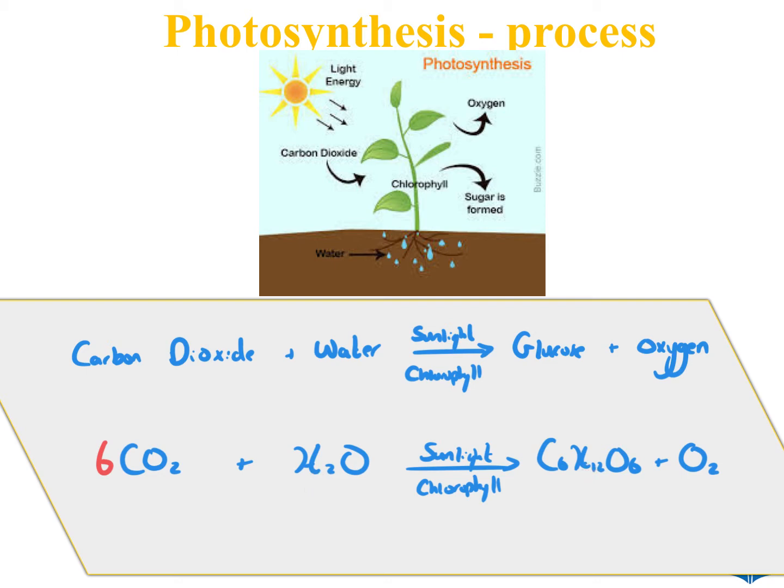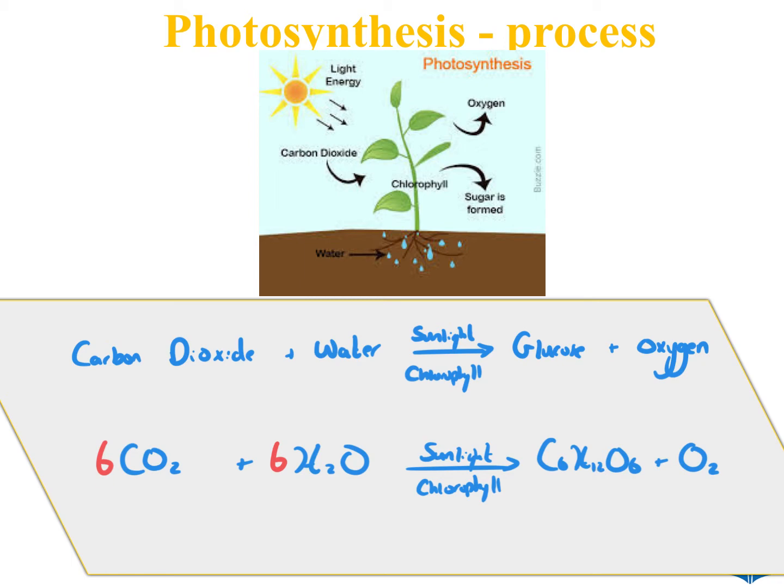So if I add a 6 here before the H2Os, we're now going to have 6 waters. So we're going to have 6 sets of H2s, which gives us 12 hydrogens. We again have 12 hydrogens over here. So we're nearly there. Our carbons are balanced because we have 6. Our hydrogens are balanced because we have 12 there in total. We have 12 there. It's just the oxygens that are left.